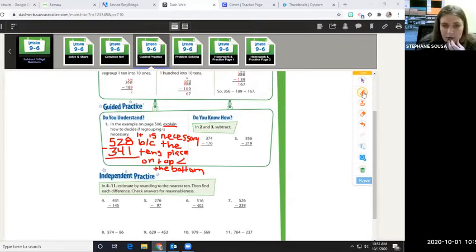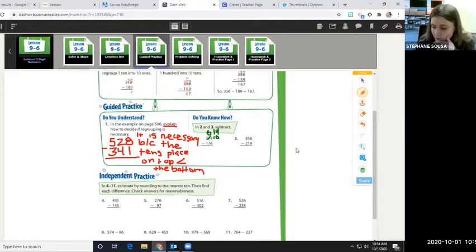Now let's check out the do you know how. This is just procedural. It says in 2 and 3, subtract. So now we're just going to subtract, and we have again shown that we're pretty good at this. 374 subtract 176. We can see in our ones place that there's more on the floor, so I'm going to have to go next door and borrow 10 more. My 7 tens is going to become 6 tens. And I'm adding that 10 to my 14, which gives me 14 ones.